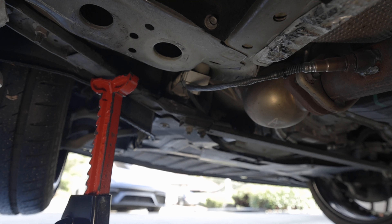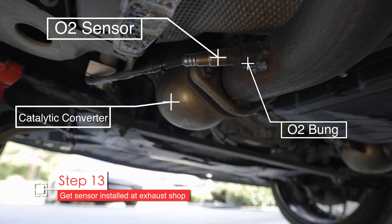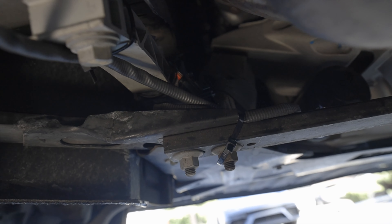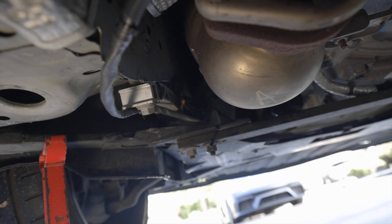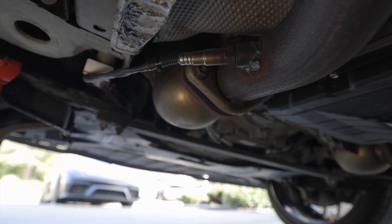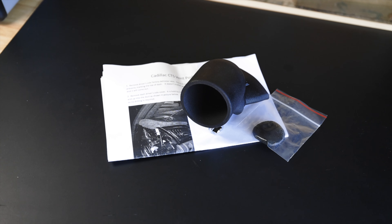Your next step is to go to your local exhaust shop and have them install the O2 sensor. Adrian had his installed right behind the left side catalytic converter, and they routed the cable away from the hot exhaust pipes, zip tied it to part of the frame, and plugged it into the connector we left for them with the electrical tape on it. Use metal zip ties rather than plastic ones so they don't deteriorate, get brittle, and break. We did this installation over two sessions with the exhaust work done in between, but you could wait and do that at the end.